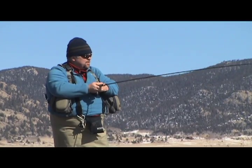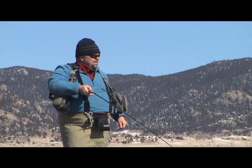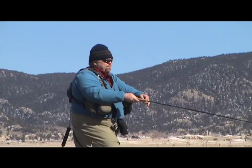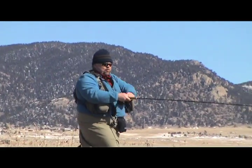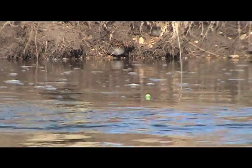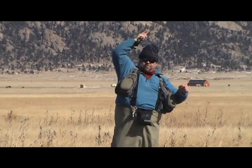Oh my goodness. Ooh, they're coming upstream. There's two bruisers, two bruisers that are working their way up from the last hole. That looks like a good one. That's a good drift. That's the big one. Yep, that's the one we wanted.